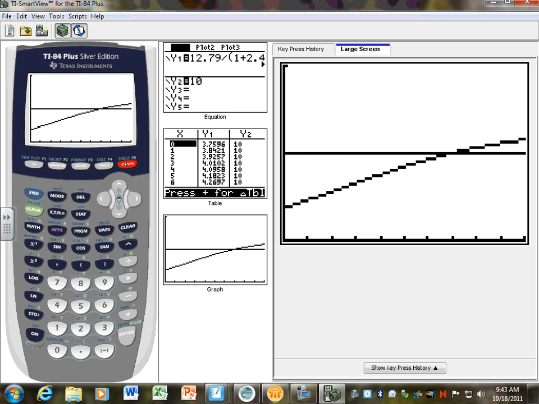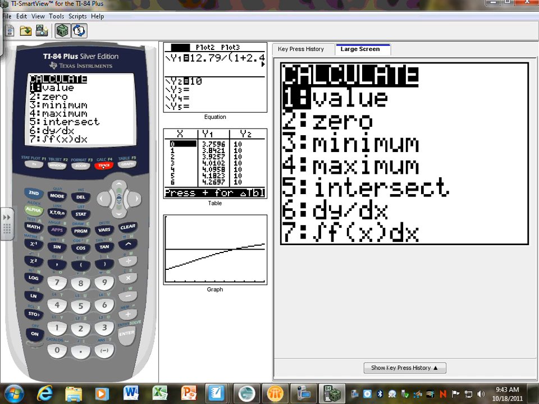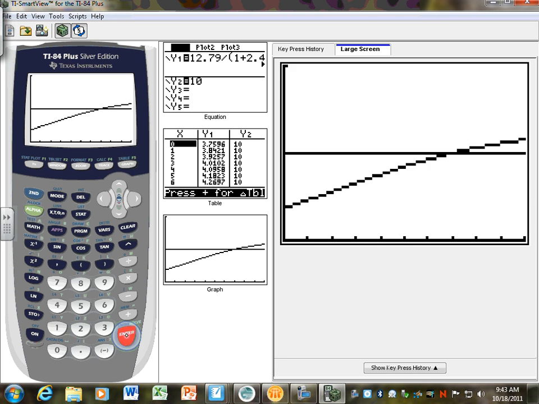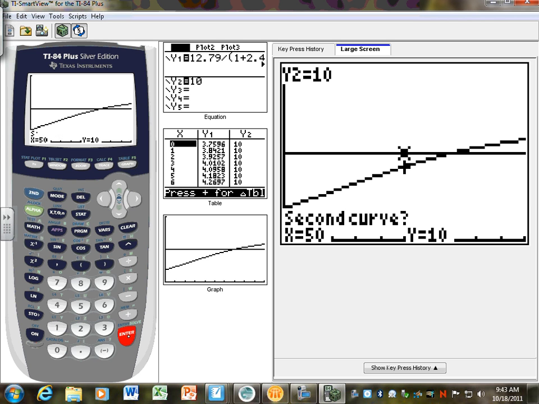And do you remember that you can find the intersection points if you go to second calc and you want to find where they intersect? You can say, I want this to be my first curve, I want that to be my second curve, and I'm going to guess that they intersect somewhere over here. Somewhere in the year of 1969, they did actually equal 10 million. 1969, and then 6/7 of the way through, so that would be like, what, 2/3 of the way through, and you could actually kind of get the exact answer there. So that's how you can do it with the graphing calculator.